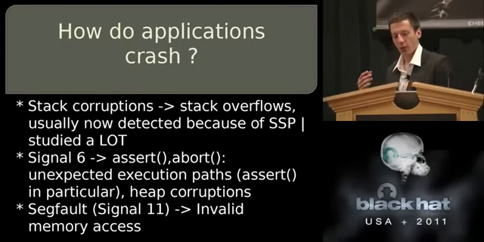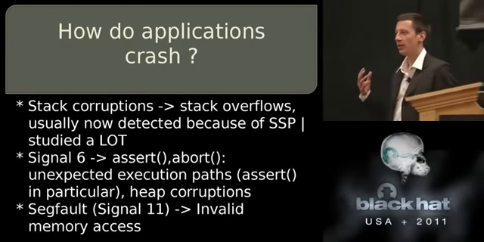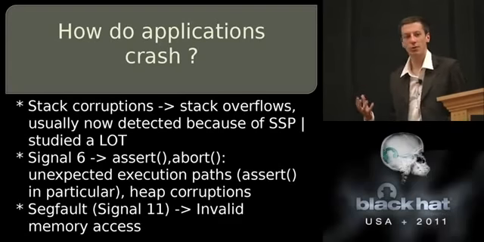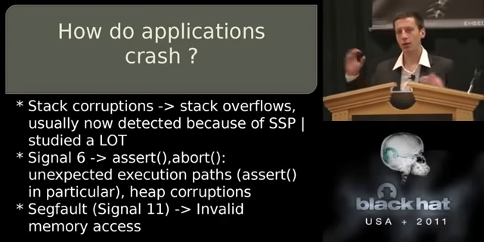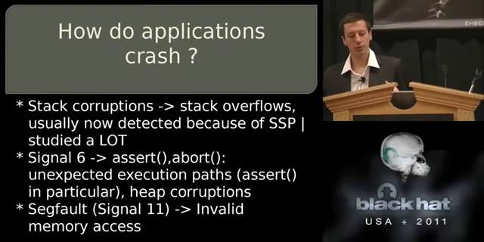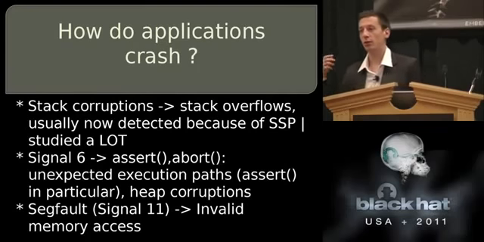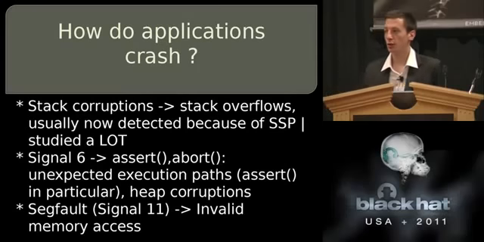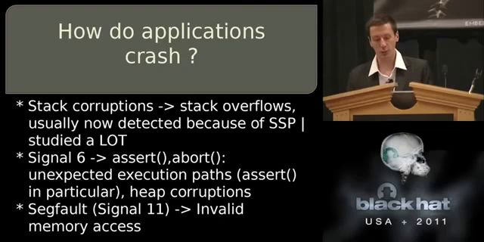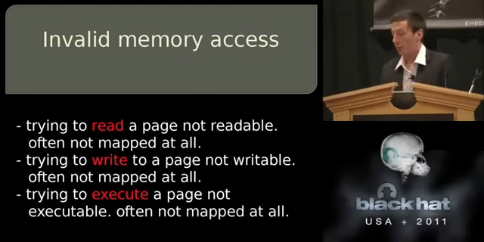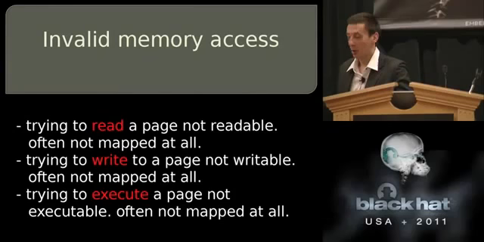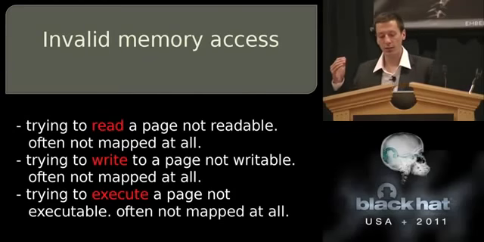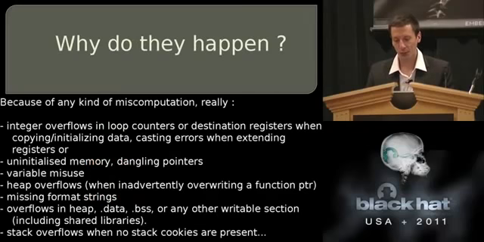And the third case is getting a signal 11, which means segmentation fault. A segmentation fault is when you're trying to access a particular section or memory address in a way you're not supposed to. Like you're trying to execute memory which is not executable, or you're trying to write to memory which is not writable. Because of the permissions, there are basically 3 ways for this to happen. It can be either an invalid read, an invalid write, or an invalid execute.